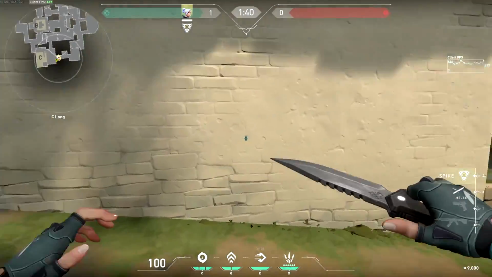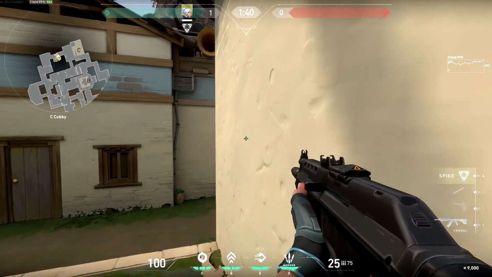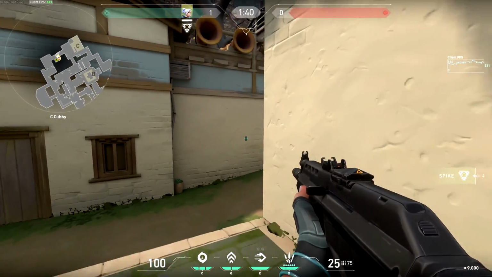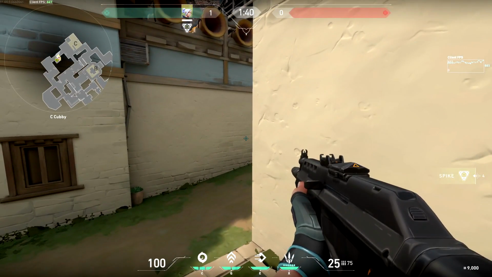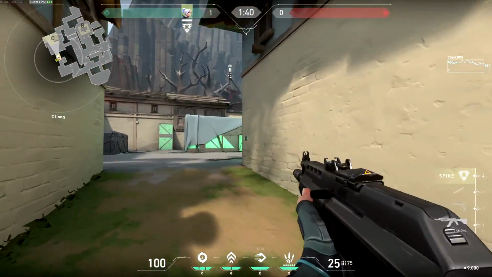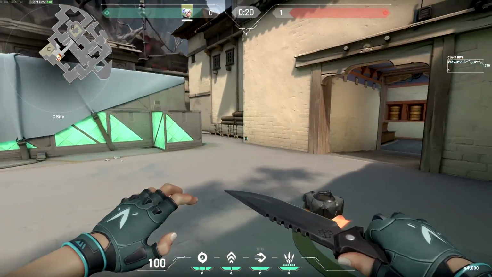So if the spike's going down, you really want to play the timer, which is what playing the bomb is. If you want to play the bomb correctly, you want to wait for players to come to you rather than pushing, and then you could potentially get yourself killed. So you can stay here in your position, wait for them to come to you, and only push if you absolutely have to when someone says to play the spike, so you can let the spike tick as long as possible.